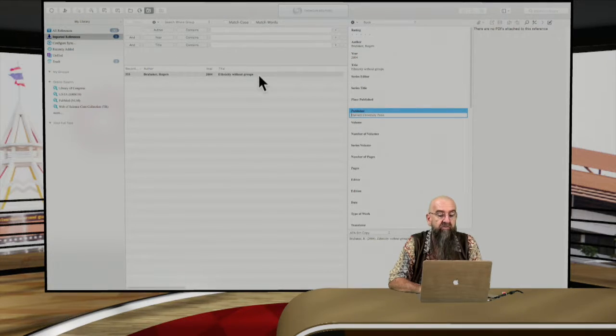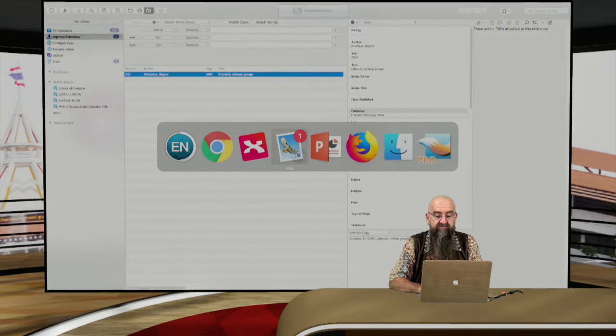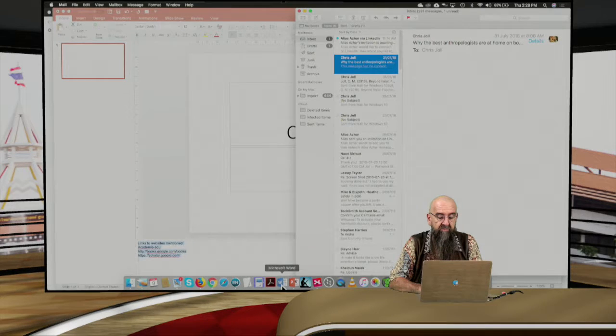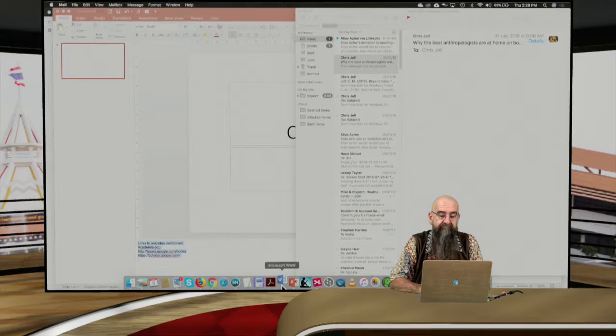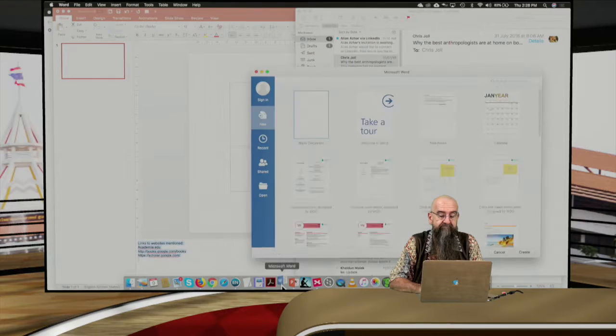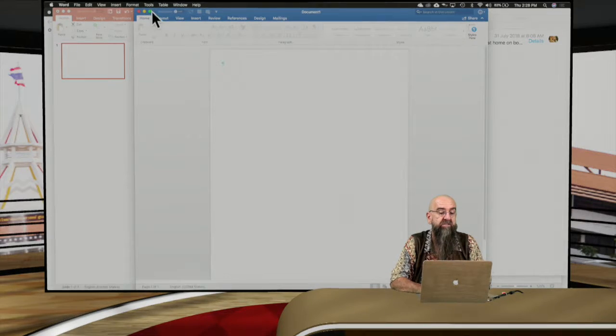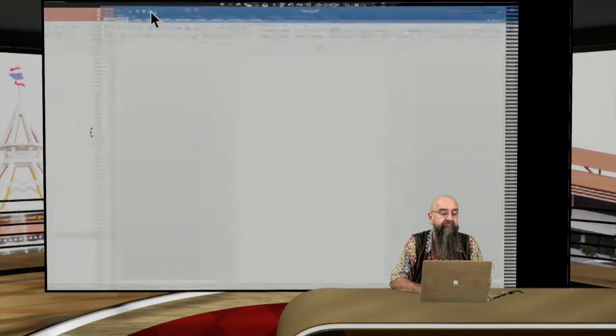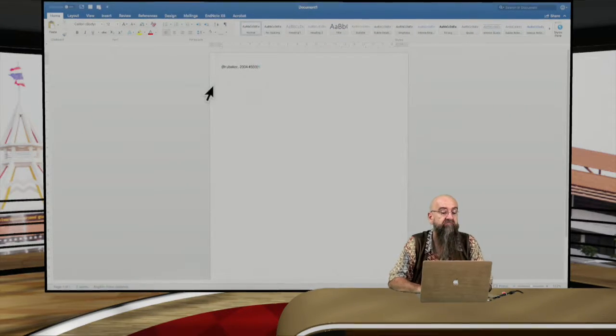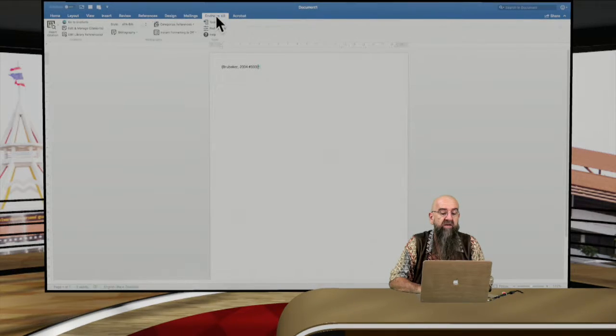And what I can do when I am writing an article is effortlessly open Microsoft Word, open a blank document. Let's increase that so you can see it. I put in the reference, and then I can automatically, now how do I do this?